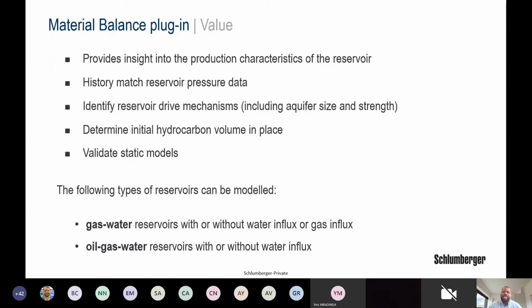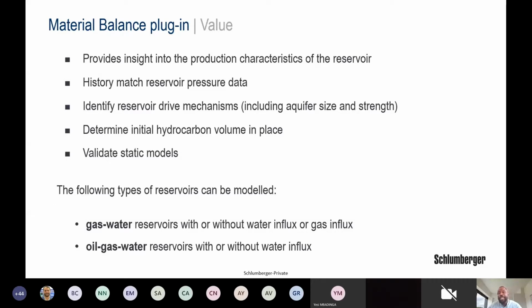So all of these are important parameters that we can revalidate using an analytical method like material balance. Another big challenge sometimes is understanding what the original and the real oil in place or gas in place in our fields is. Sometimes we have reservoirs producing for many years, 20, 30 years, and achieving recovery factors of 80 and 90%.